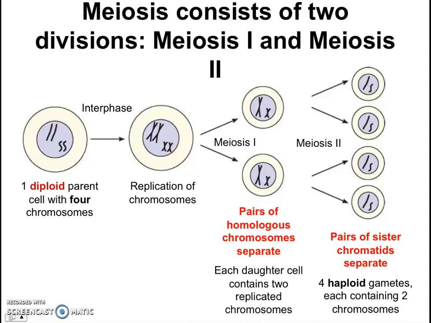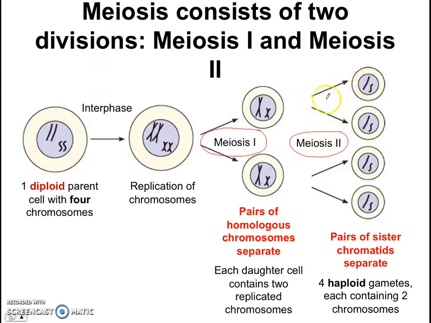Well, welcome back to our series of videos on the topic of cell division. Now, in the last video, we looked at what happens during meiosis I, right? And we saw that during meiosis I, pairs of homologous chromosomes separate and end up in different daughter cells, so that each daughter cell ends up with half the number of chromosomes. Now, in this video, we're going to take a look at what happens during meiosis II.